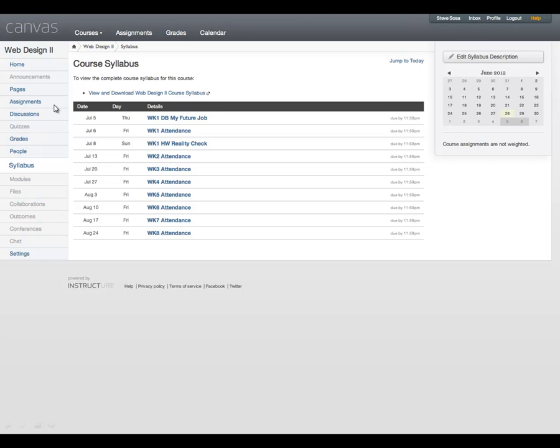So I found that it was easy to assign them, and then once I did assign those dates, this is where I really fell in love with it because it adds it everywhere. So this is what the students would see when they click on the syllabus, not only a link to the syllabus file, but a reminder, sort of an outline of the course, of what's due.